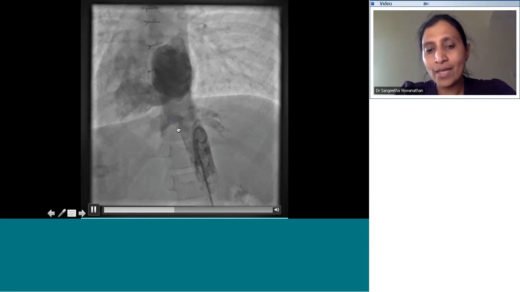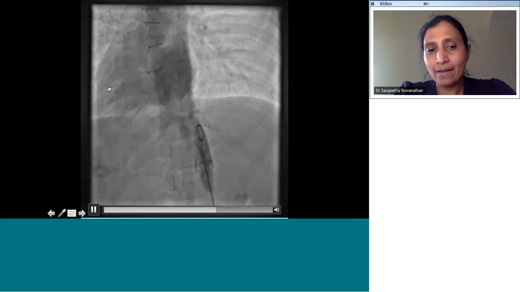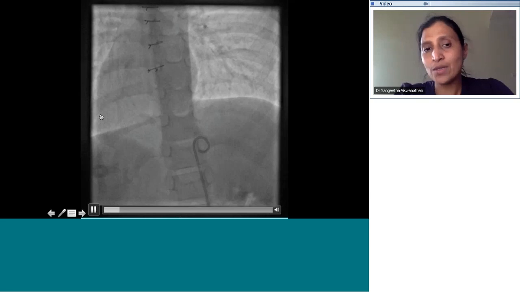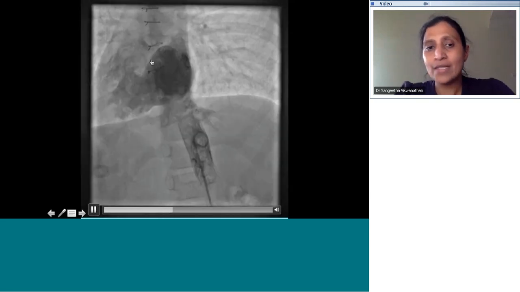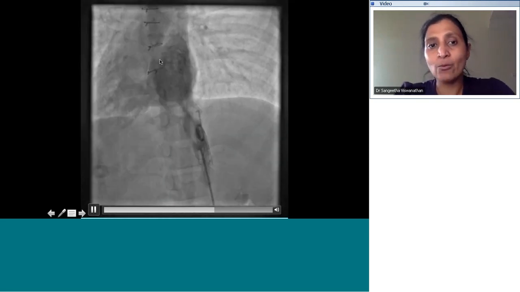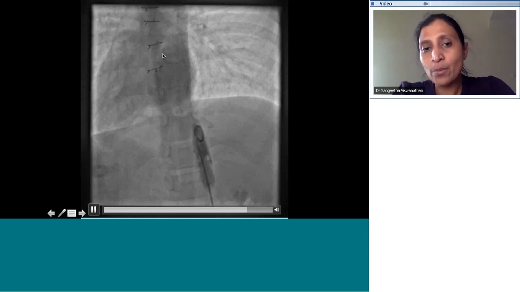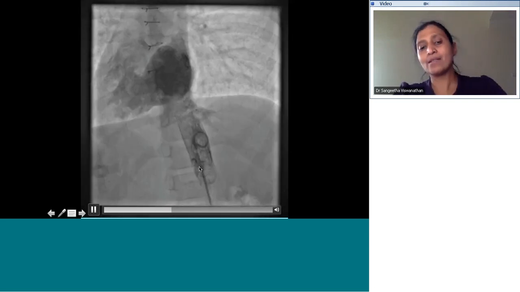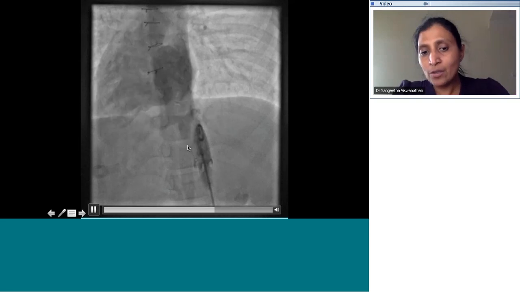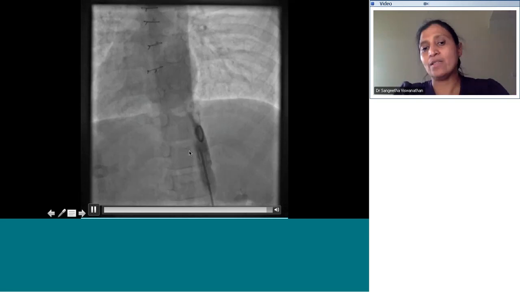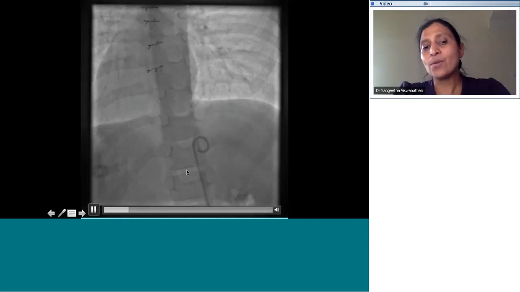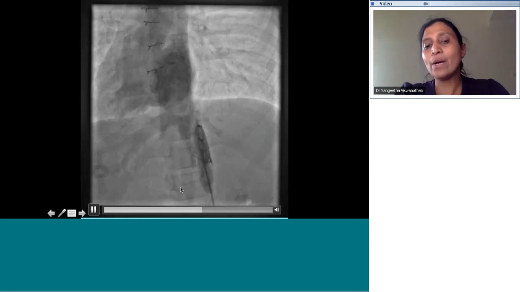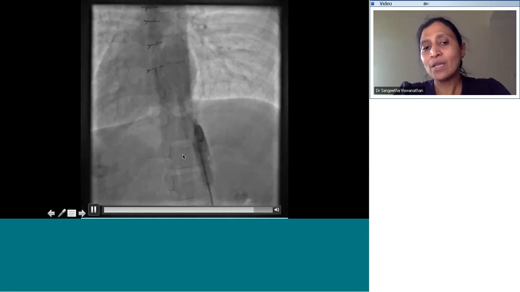And also exactly, correct. So the heart is on the right side of the chest. The apex appears to be pointing to the right. So this is dextrocardia. The patient has had surgery. You can see the sternal wires. So this is a post-operative patient. The IVC is to the left. And if you wait till the end of the run, you can see the aorta filling in the late phase, right? So there is some communication, either a VSD or some way by which the dye is actually getting back into the aorta.